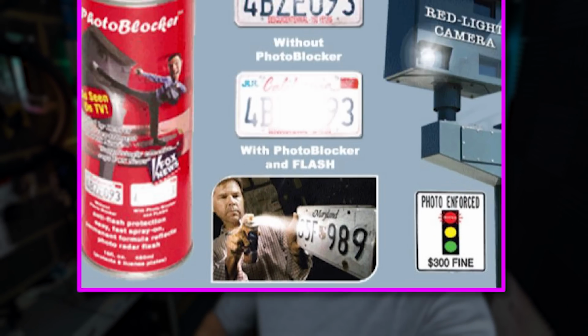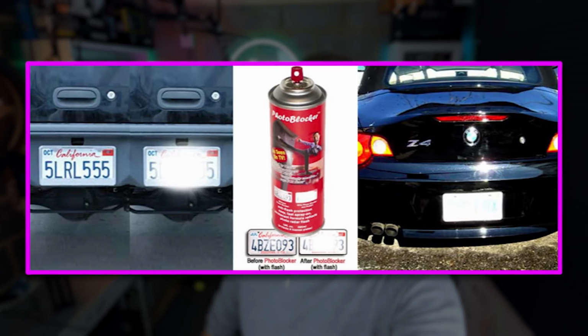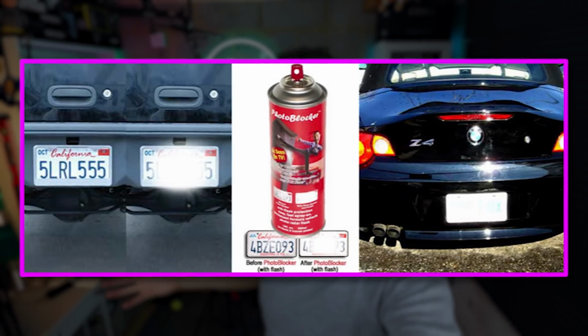Years ago, I remember seeing adverts for this reflective spray paint in the back of a magazine. It was a bit clandestine. The idea was you would spray your number plate with this transparent paint, then when you got flashed by a speed camera, little particles in it would reflect all of the light back and you wouldn't be able to read the number plate.